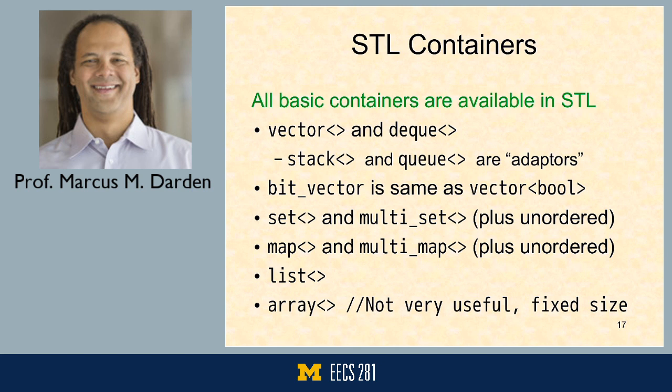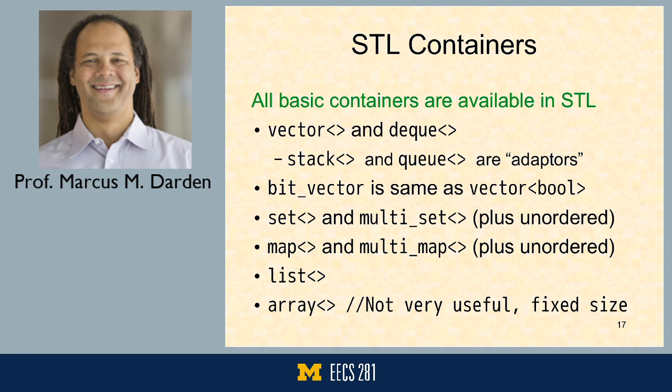Bit vectors are the same as a vector of bool. That's something that does some interesting memory savings there. I've got a vector of bools. I can actually save about 7/8 of the memory, right? So if I have just a bool, I'm going to have to put that in a byte. Everything that I deal with has to be at least a byte size. So if you think about what a bool is, it's just a single 1 or a 0. It's on or off, true or false.